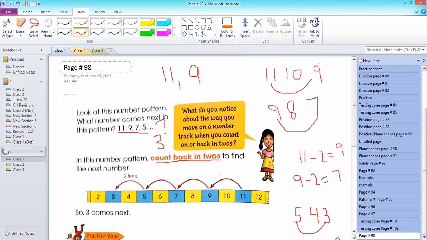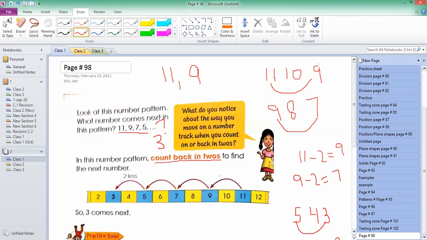Again, I repeat, how do you identify the pattern? You check the pattern. The next number is less than, that means you are counting back. How much are you counting back? In ones, if you count back, it should be 10, but it is 9. That means you are counting back in twos. You check again, 9 to 7, yes. The pattern you identified, now do the same to find the next number.